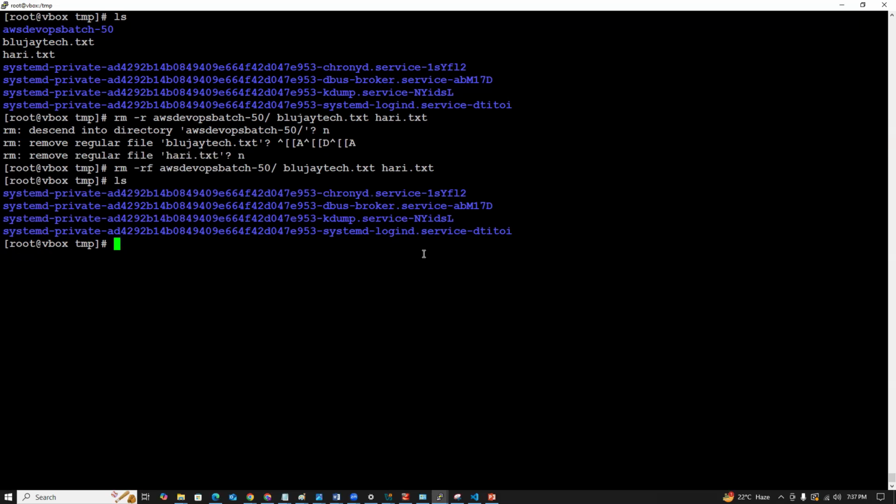So yeah, nothing is there. So mkdir systemd-private. We need this one. rm -rf star. Star means it will delete everything. Yeah, nothing is there. mkdir day-{1..30}, something like that. Okay.